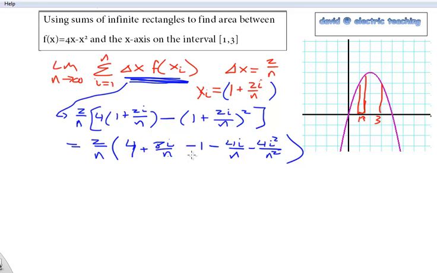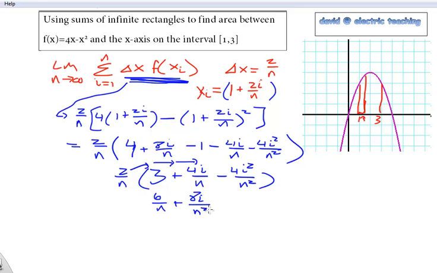Before I distribute the 2 over n, it looks like we can clean this up a little bit. 4 minus 1 is 3. We also have the 8i over n as a like term with the 4i over n, so 8 minus 4 is positive 4i over n. Last term is negative 4i squared over n squared. Now 2 over n can be distributed to all three terms. We're going to get 6 over n plus 8i over n squared minus 8i squared over n cubed.